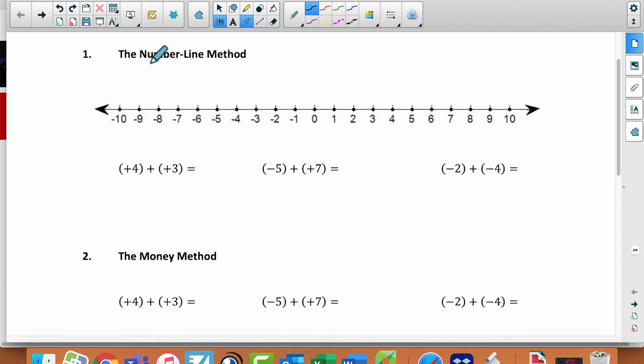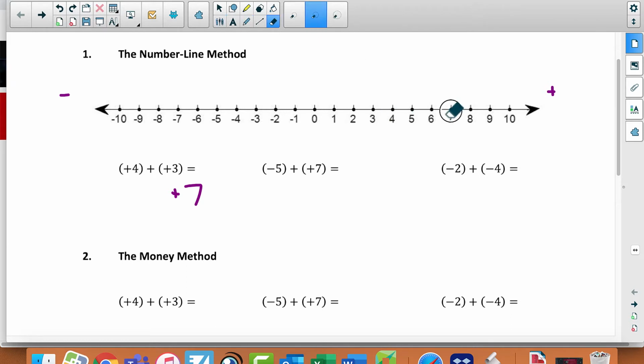So the first method we have is the number line method. Great method. You can always use a number line in my class. I'll give one to you anytime you need it. Basically, what you're doing with the number line method is starting on the number line at the first number. The first number I see in this question is positive 4. So I go up to positive 4, and this is where I'm starting, right there. Now I'm adding positive 3. Because I'm adding a positive number, I'm moving more in the positive direction. So I move 3 in the positive direction. 1, 2, 3. The answer must be positive 7, or if you want, just 7.